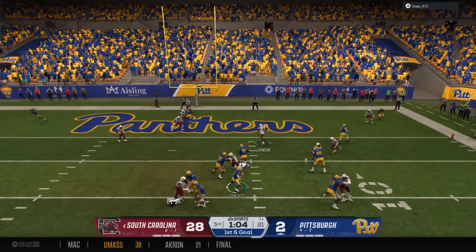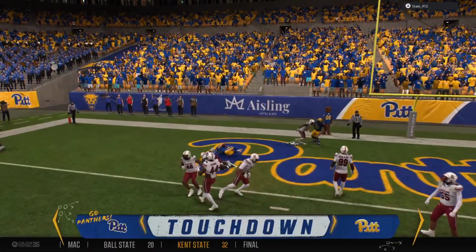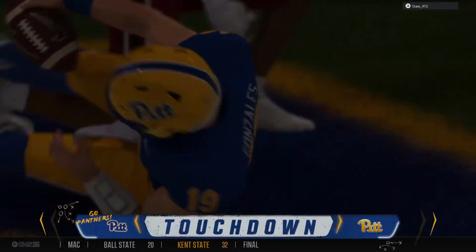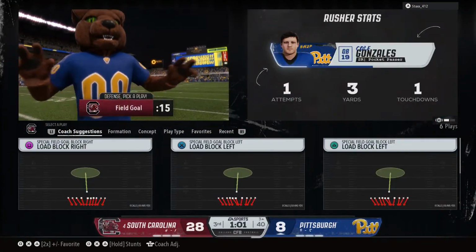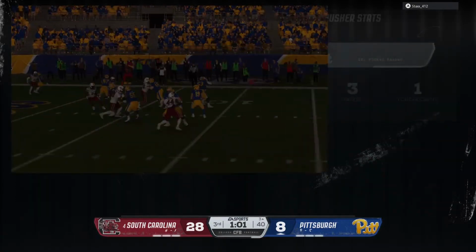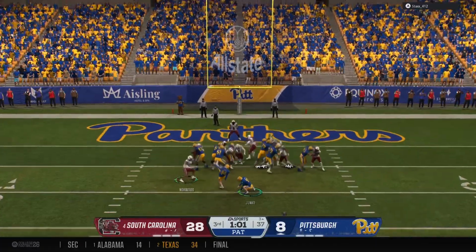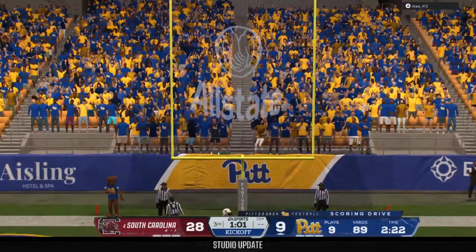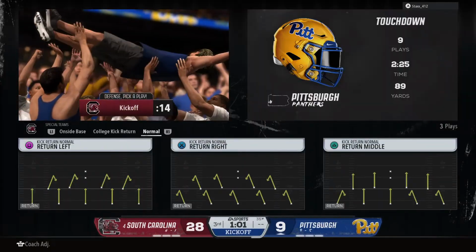Snaps it in the shotgun. Here comes the heat. And he'll finish the run in the end zone. Touchdown, Panthers. Sometimes we ask coaches about halftime adjustments, and they go blah, blah, blah. And then sometimes they make some good ones. Sometimes that blah, blah, blah actually works, and it's working now. But it might be too little too late, but at least you got the party started.